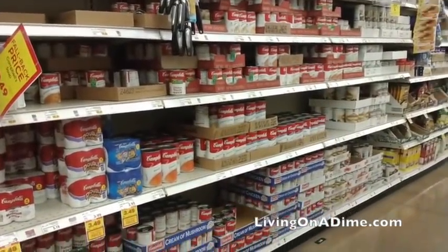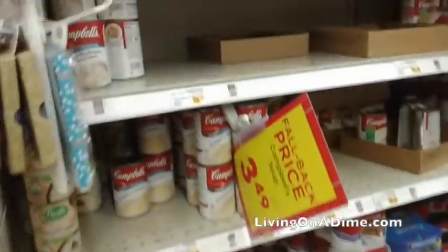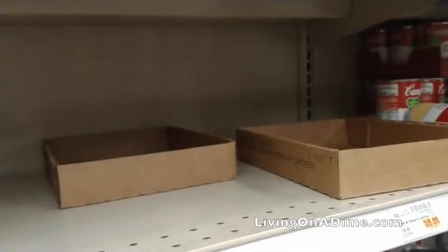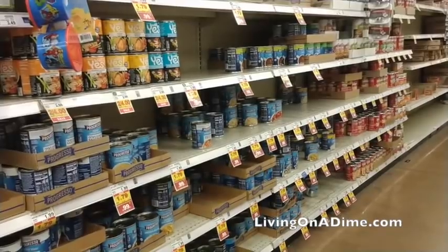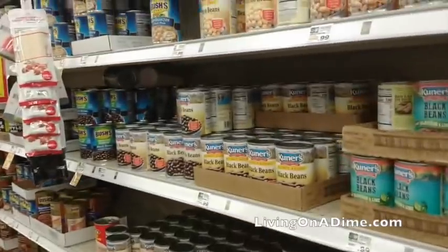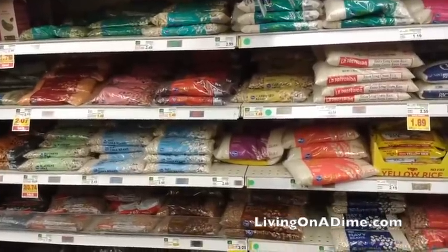Soups — now they did have a lot of soups at the store, but soups are selling out and certain kinds are selling out pretty quick. So if you want some soups, I would grab those particular kinds that you really like. I would especially get the chunky type soups that are a full meal and not just something to add flavoring like cream of chicken soup. There was tons of canned beans and dry beans — both of those are really good staples. They give you a good source of protein and carbohydrates to help give you energy. Canned beans are super easy to fix, so I would go ahead and get several cans to have on hand.